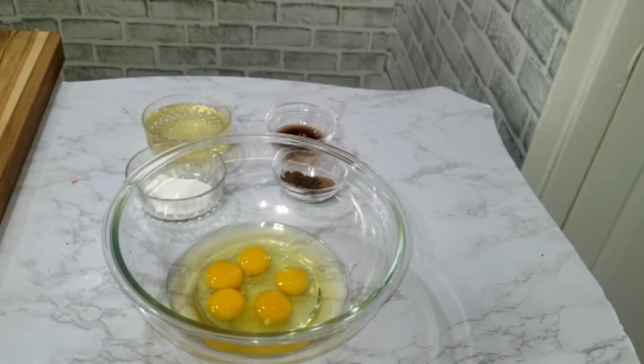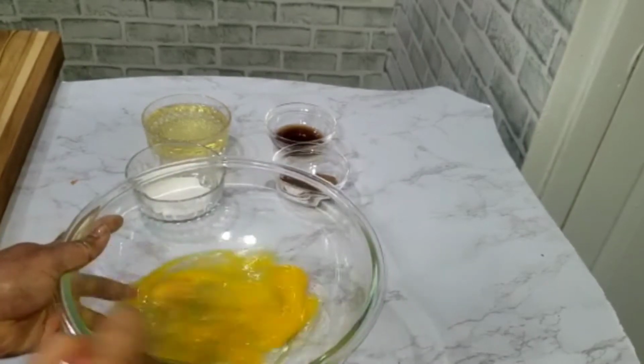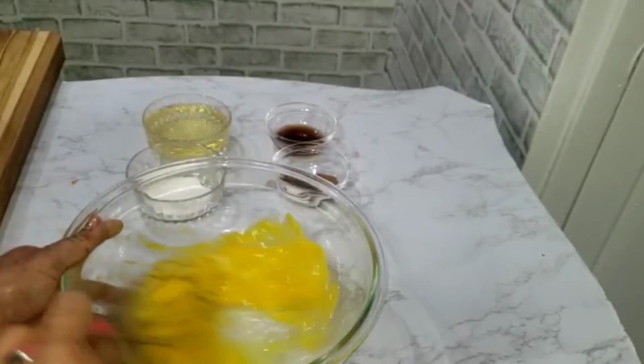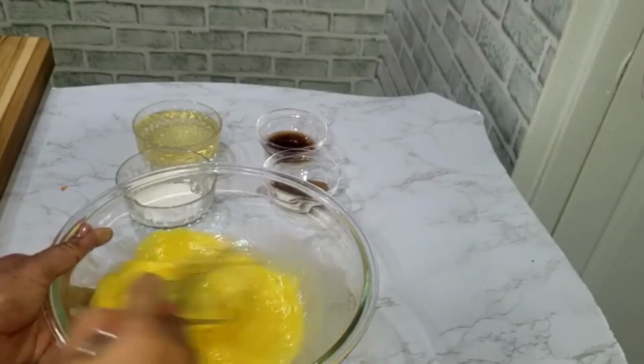First, we are gonna whisk our eggs. And we are gonna add all the wet ingredients together.